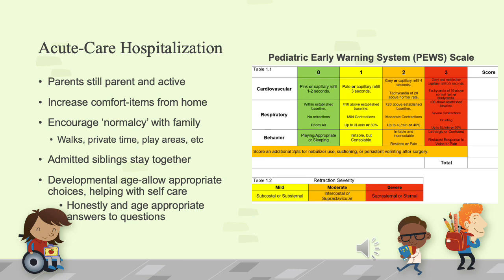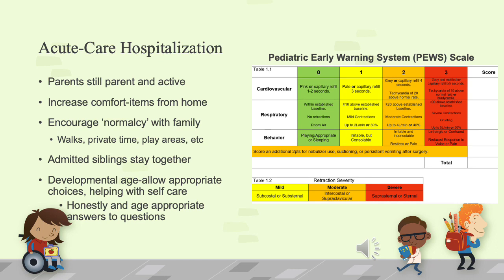If it's a semi-private room, hopefully there are play areas and parent meeting areas. Admitting siblings: if you have a set of siblings who are admitted to the hospital, it's imperative to pair them up in a semi-private room together. This increases their comfort and also allows the family to visit one room rather than two different rooms or even two different units.